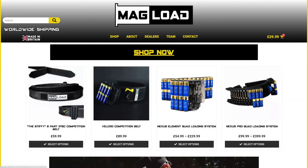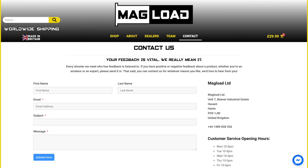Again, if you have any doubts, if you take it to a registered firearms dealer they will be able to do all of the paperwork and legal side of things as well as the practical side. If you need any more guidance or help, please get in contact with Magload — you can find our contact details on magload.co.uk or drop us an email at info@magload.co.uk. If you're enjoying this video and finding it useful, please give it a big thumbs up and consider subscribing for future videos. It makes a huge difference to the channel and helps us reach new people and get them into this incredible sport of shooting.